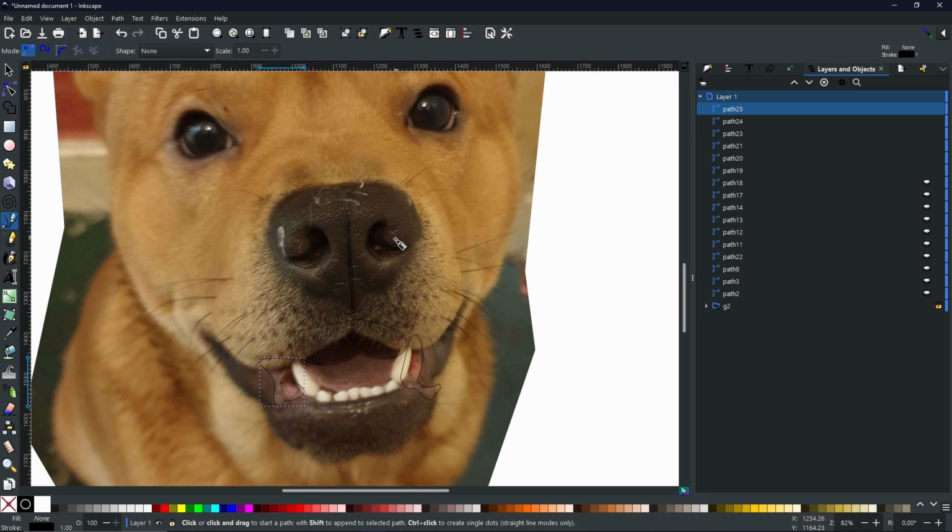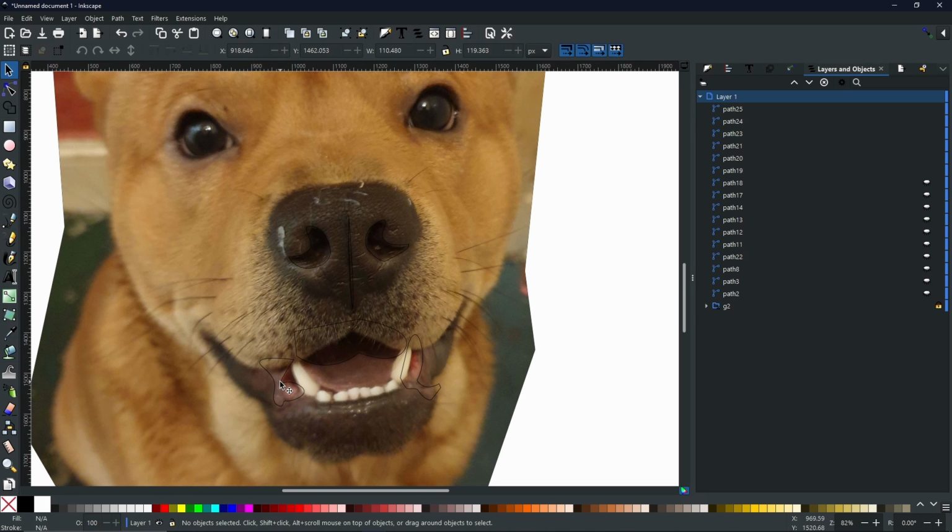Now I'm just going to select these darker areas first before I go on to this shape and this one for the gums, and then do the tongue. I'm going to do the teeth last as they are the easiest to do.